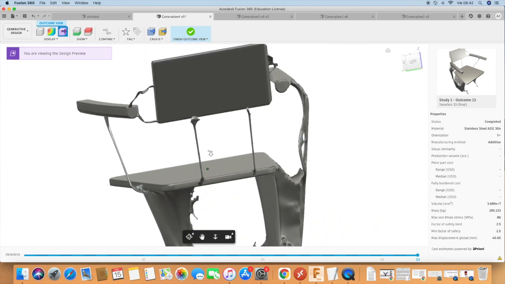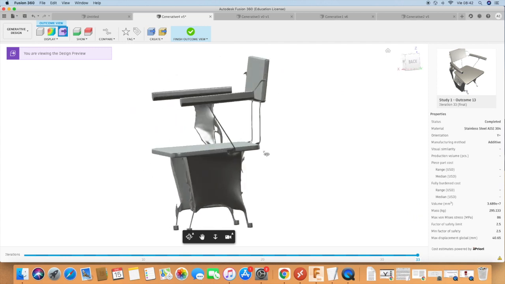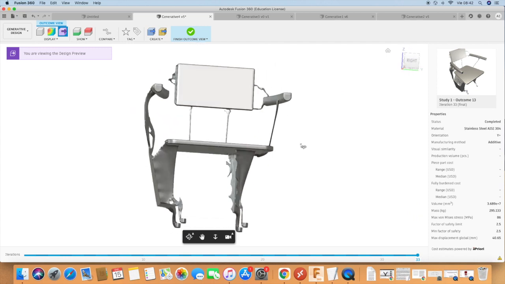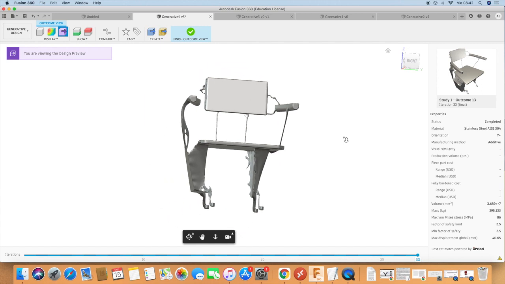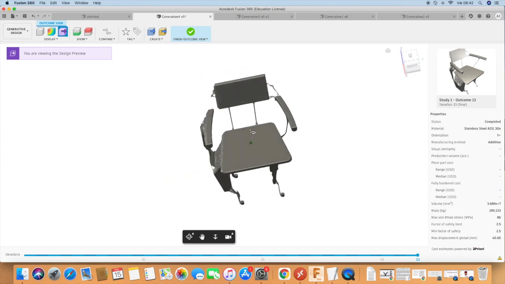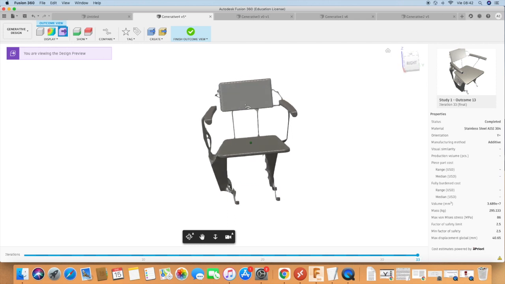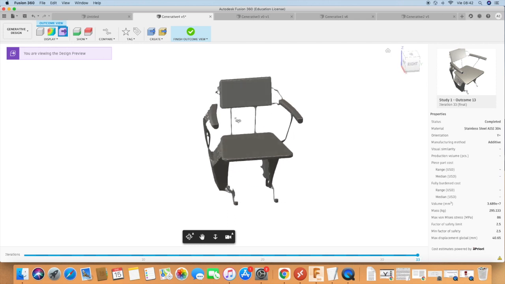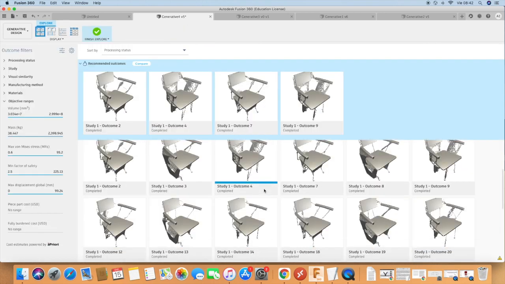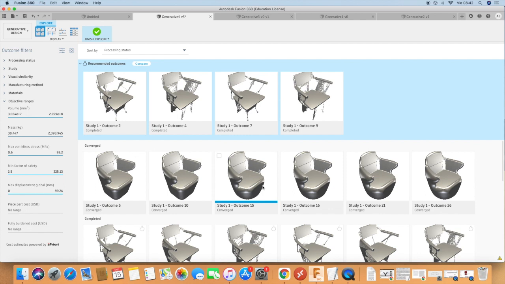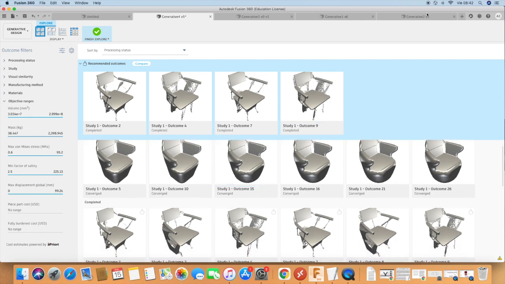Or let me just zoom out a little bit. But again, it took about 12 hours to do this, which might be a lot or not a lot, depending on what you are prioritizing. But again, you're just leaving the whole software to determine for you the best shape, the best way of connecting all of these parts, such that it reduces the mass and it reduces the stress given some material. So it's very smart. It's smart designing at the end of the day. Yeah, so I'm going to pause the video here. I'm going to continue with the other pieces.